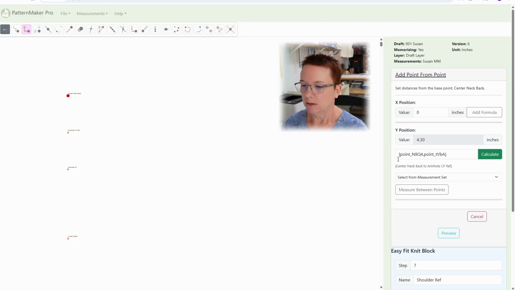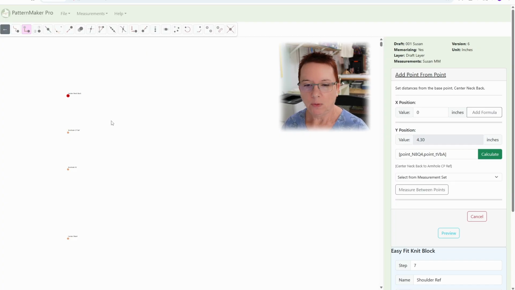You'll notice that this doesn't make a lot of sense to you. And that's because this is instructions for PatternMaker Pro. Remember that that's what this box always is. And this is a little hard for you to read. You don't know what this is. This is the point IDs for PatternMaker Pro to use when it's using a recall. But down here in a smaller font, you'll see that it gave you your names, so you can make sure that you chose the correct points. You'll also notice that the value here is in square brackets. When we're doing measurements, there are curly braces. When we're doing distances like this, it will be square braces like this.